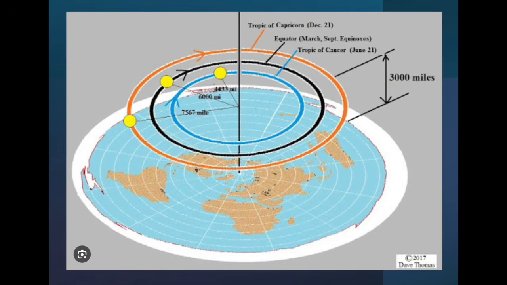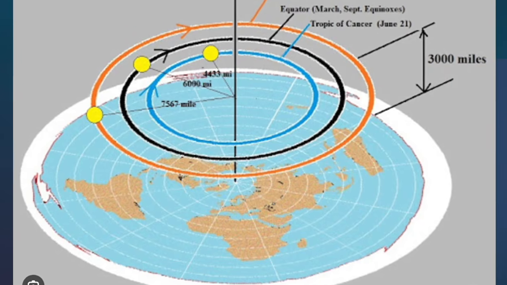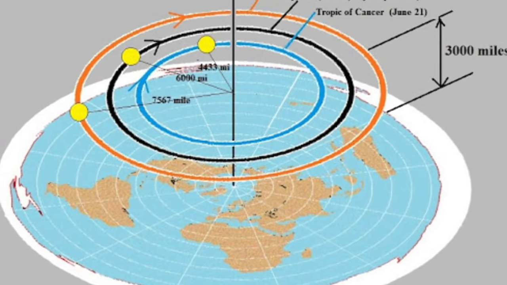Somehow, they don't have an explanation for how this happened, but the sun will somehow expand its orbit, and instead of circling around, say, the Tropic of Cancer, as the seasons change, it'll make a bigger revolution, and it'll kind of go around the Tropic of Capricorn. But if that's true, wouldn't the speed of the sun also necessarily have to change because it's going in a much bigger circle, and yet we don't see the speed of the sun going across the sky changing?